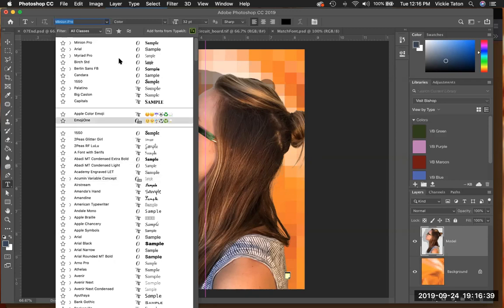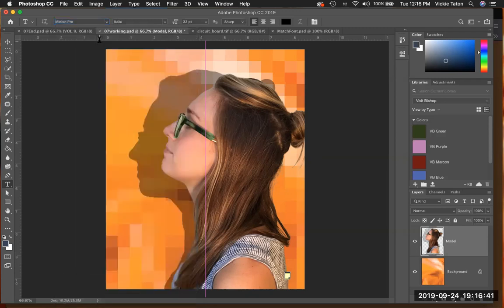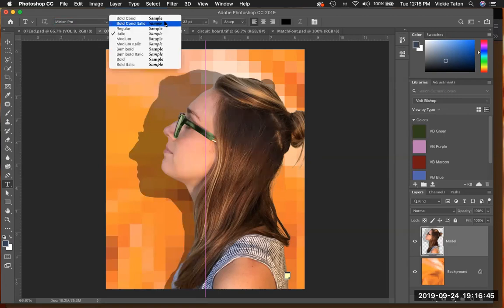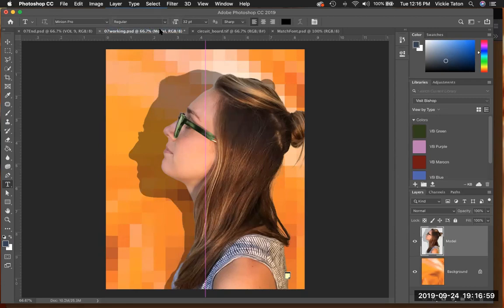typeface like Minion Pro, and that's what I'm already on, so I'll just leave it at that. And then the next box asks which variation of Minion Pro do you want? And what I would like is regular, so I'm going to choose regular here.